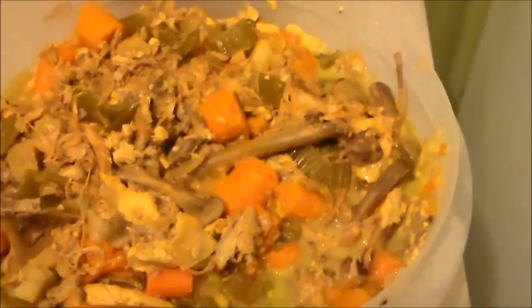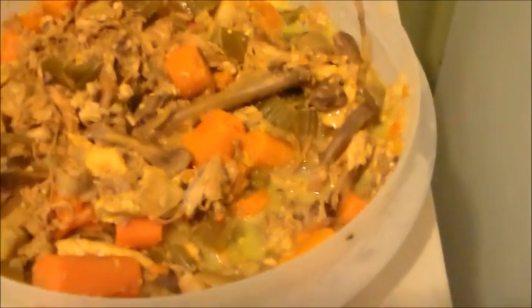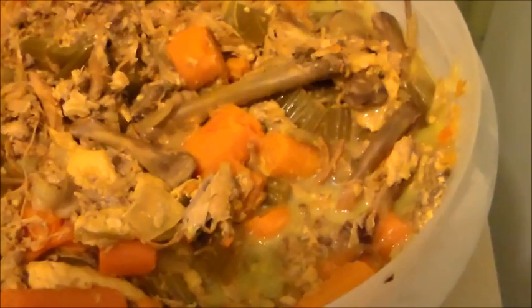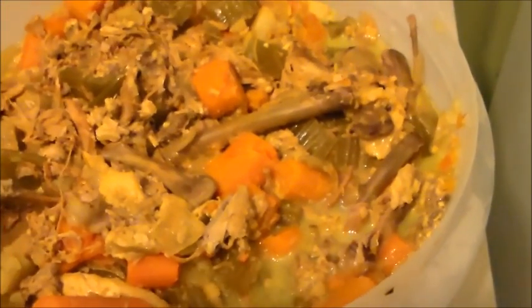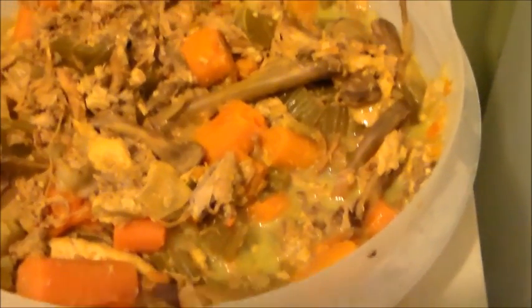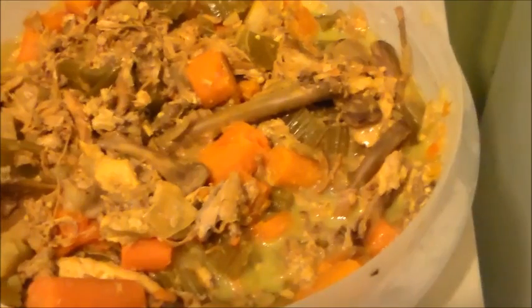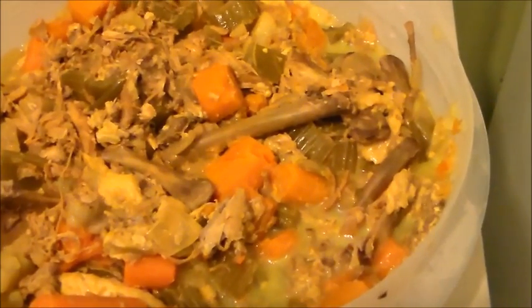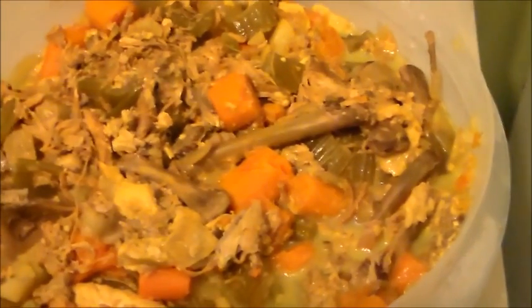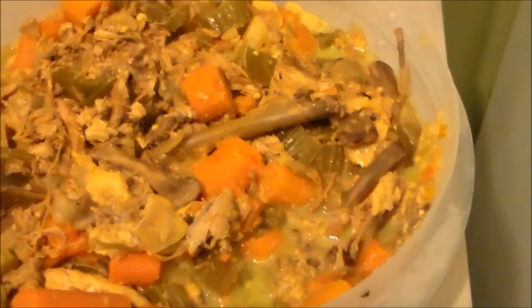Okay, I kept all of the bones and the vegetables. I haven't decided what I'm going to do with them yet. If I had an animal, obviously I'd probably give them to animals, even though most of the goodness is taken out of them, might be useful. I think what I might actually do is bury it. I'm trying to enrich my soil. I think there's still enough nutrients left in it that it would do something if I buried it and let it sit for quite a while. Obviously, because it has meat in it, it's going to have to be buried pretty deep in order to not draw any other animals. But that's okay. I think it's worth experimenting on. I mean, it's here, why not? And I have boys, so yay.